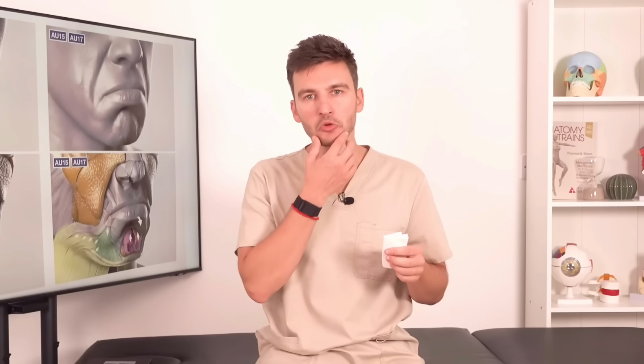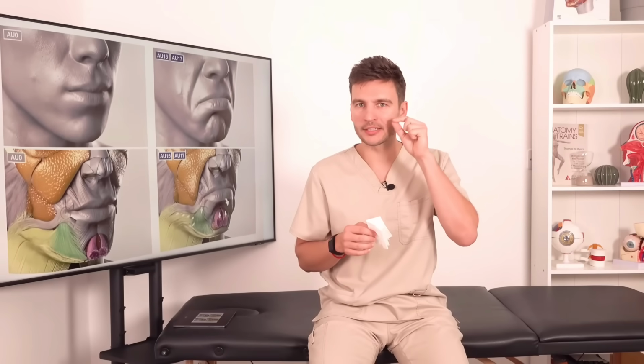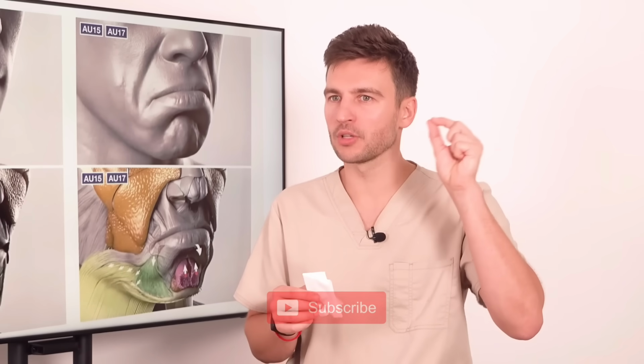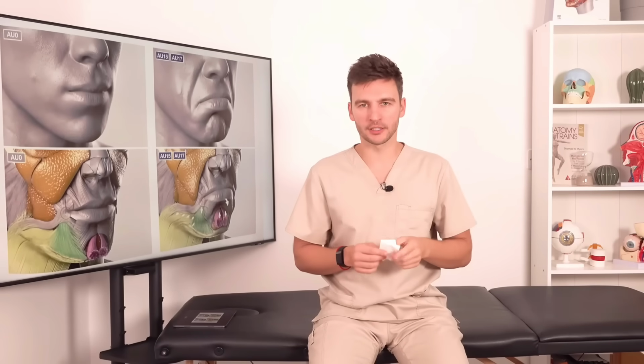So you can grab it at the corner of your mouth and make a slightly displeased face. You grab the corner of your mouth, pull it upward, and make a bit of a displeased face. And then you add a light vibration as well, 5 to 7 seconds. Then take a deep breath in and out, release, and then stretch this muscle.